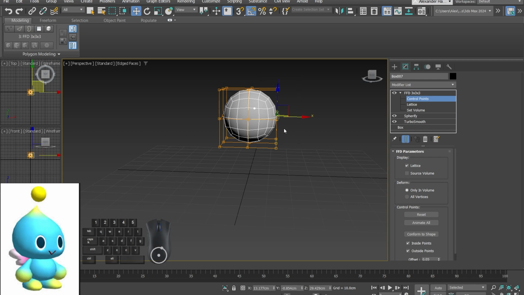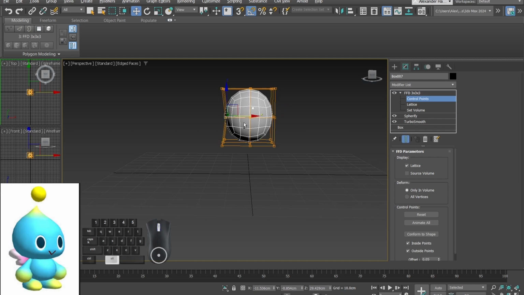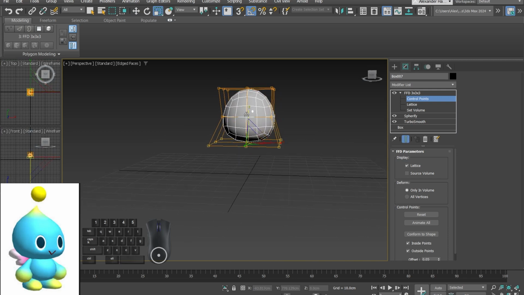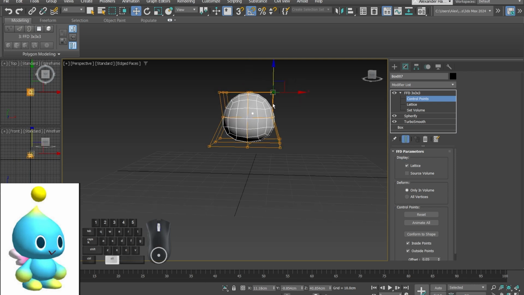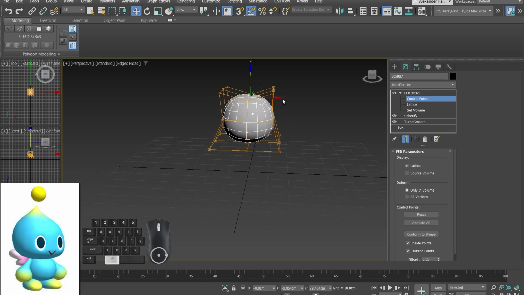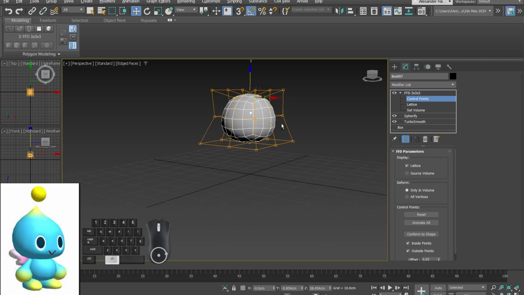I'm going to grab some of these control points and I'm just going to squish in this sphere, and then I'm going to select all the ones at the bottom and I'm going to scale them up, get this sort of egg shape, and then I'm going to take the top ones and I'm going to push them down a little bit. I'm going to get the outer bits, I'm just going to bring them up a little bit, and the middle ones down a little bit, and that's just going to flatten off the top. And I think that's a good start there.